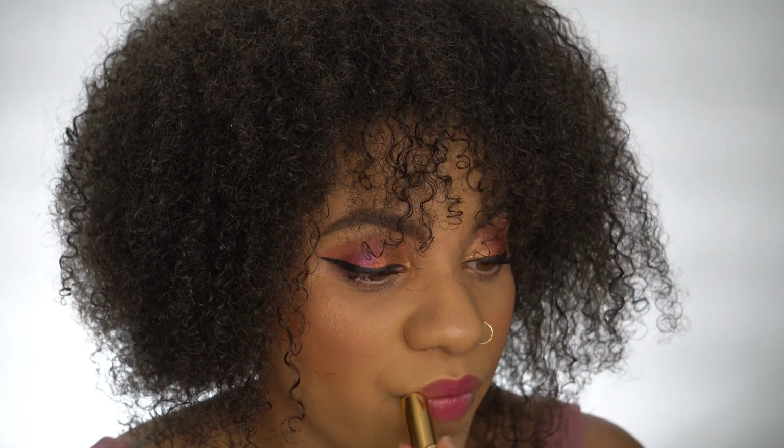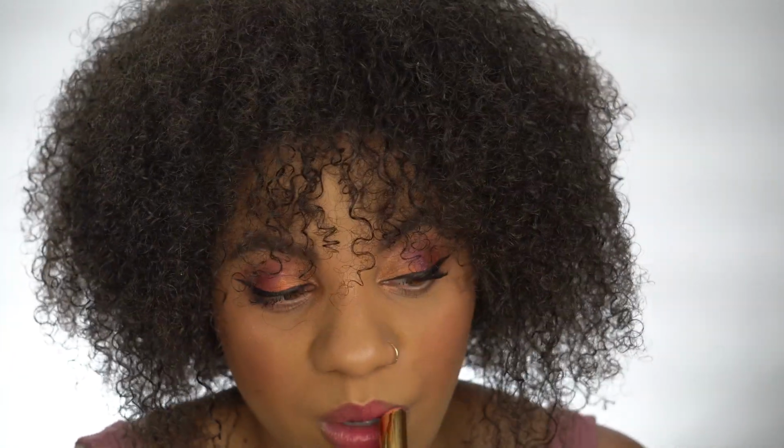And then let's go in with the nude. Let's do like a reverse ombre almost. Nude Venus. Let's see how that looks. Maybe it'll give it a little bit more life. Now see, I like that combination a lot. I like it. Lord, I'm dropping stuff. I like that combination a lot, y'all. Because now it's not too bright for the eye look, and it's also not too toned down and giving me floating lip where it just looks like it's fading into my face. But I like it.